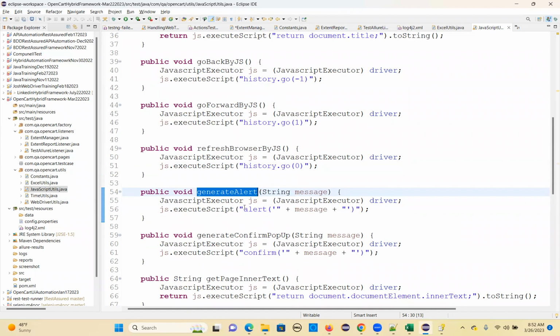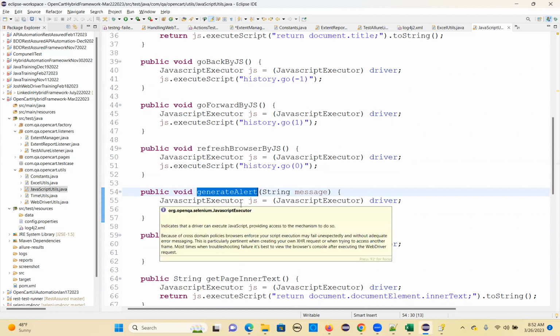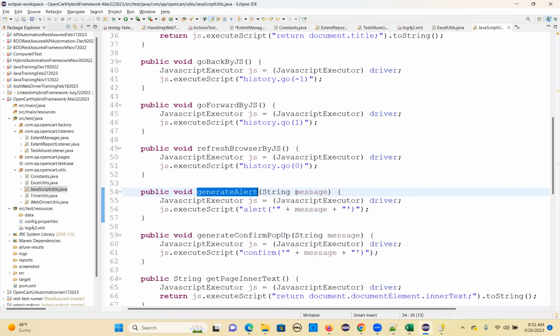Maybe, for example, you are running a test. In the beginning, you want to generate an alert showing which page is running. You can call this method with a message that, okay, running on page 1, running on page 2. You want to generate that alert for demo purposes. These are all going to help you. It's easy for anyone, right, to understand which page is currently going on.